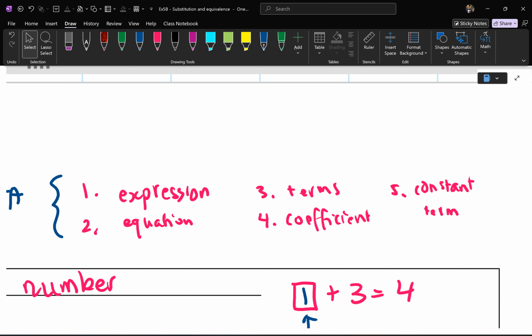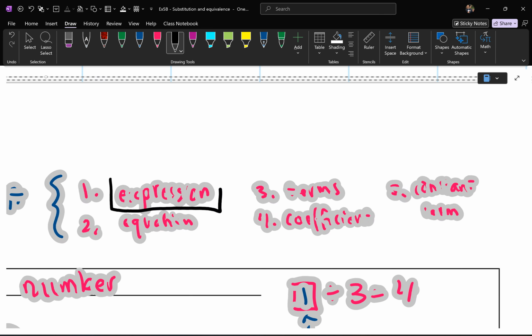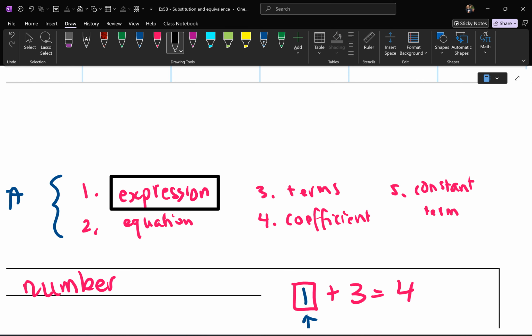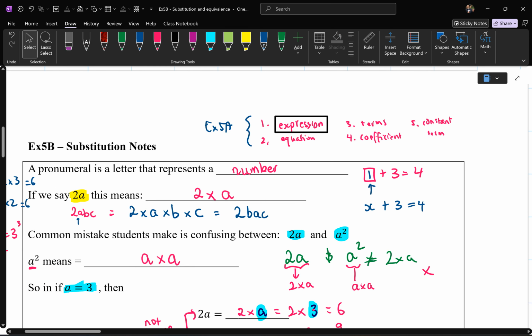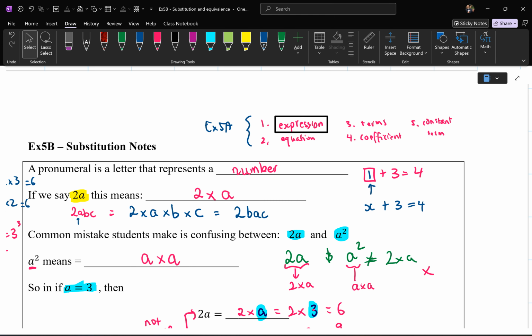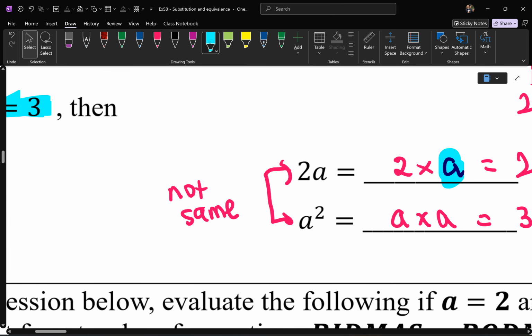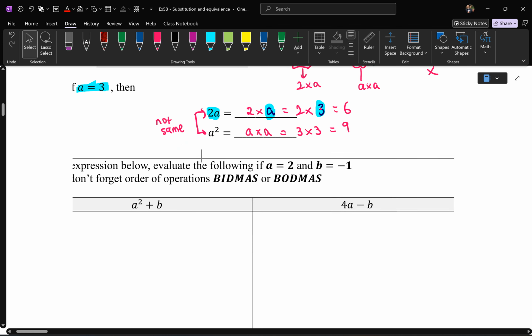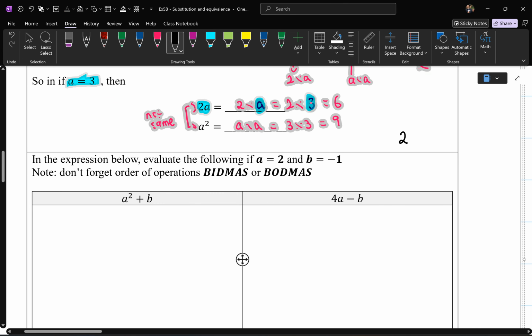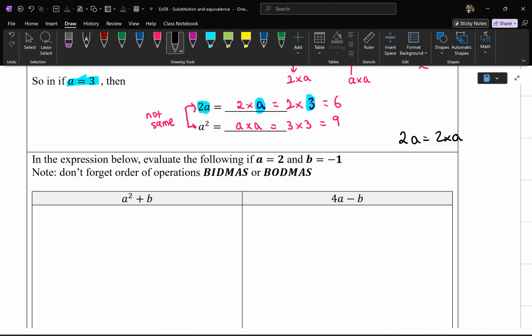You need to understand what I'm saying. What is an expression? An expression is anything without an answer. And it can have a combination of letters and numbers. So what's an example? Here's an example. This is an expression. 2A. 2A just means 2 times A. You don't get an answer from that, because I don't know what A is. If I don't know what A is, I never know what this equals. All this means is double whatever A is.